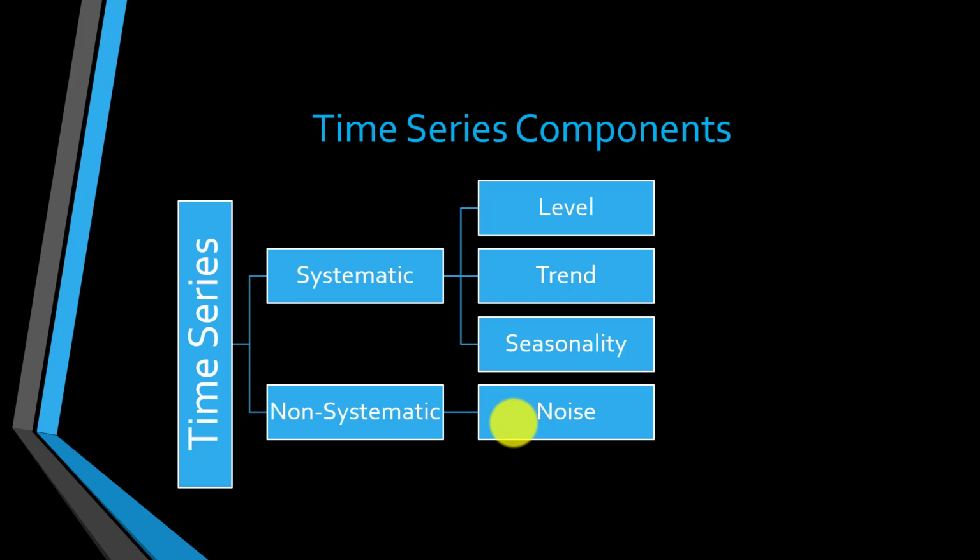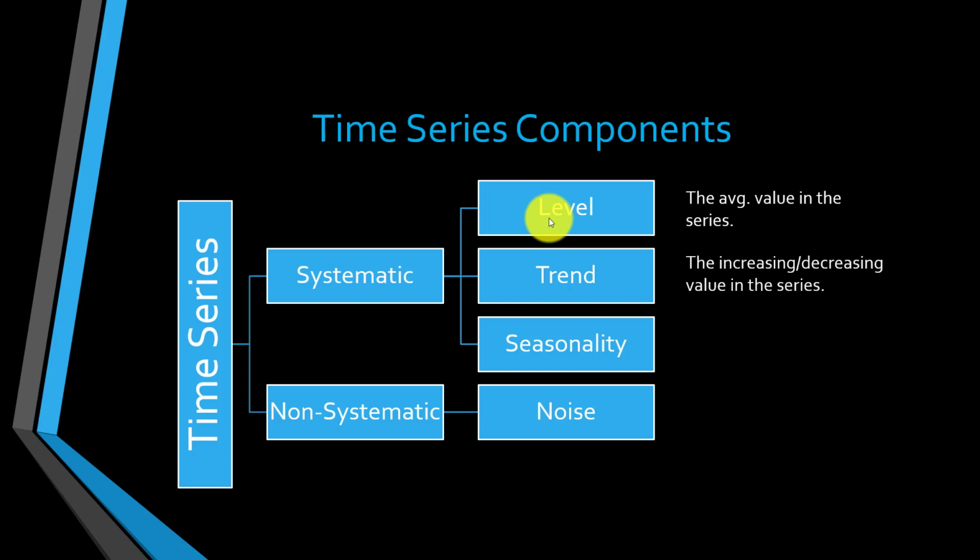So what do we mean by level, trend, and seasonality of the time series? Level means the average value. Let's say every second we are measuring the temperature of a room, right? For all the measurements we did over, say, the past couple of days, if we take the average of it, that is nothing but the level of the time series. The trend basically shows the general direction of the time series, like whether the values of the time series are ever increasing or decreasing. So the general direction of the time series is called the trend of the time series.